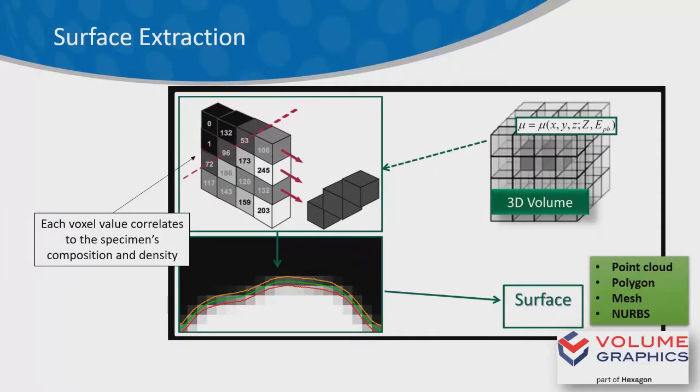And then once we have that surface data, as I mentioned, that can be extracted in the form of a point cloud, STL. And then there's even newer tools now where we can take that to more functional NURB surfaces, higher level CAD, as well as one of the more popular ones lately, meshing for FEA. So all that can be done directly on the CT data set, which gives you a lot higher degree of accuracy, precision, and really reduces the amount of time that it used to take to convert to a point cloud, go to a mesh, and all these in-between steps. So one of the nice things now is there are software tools to process pretty much any type of geometry, any type of CAD you need directly from the volume data.